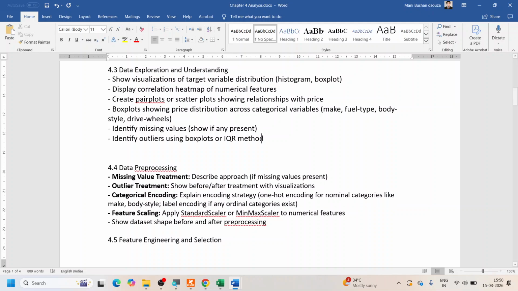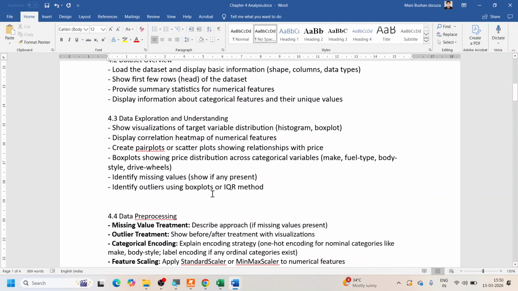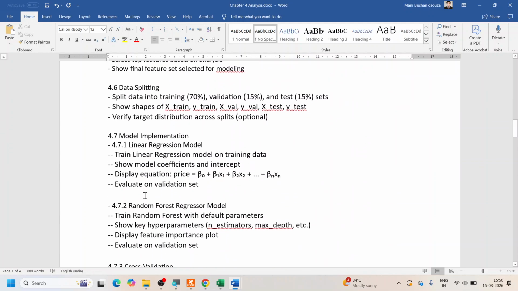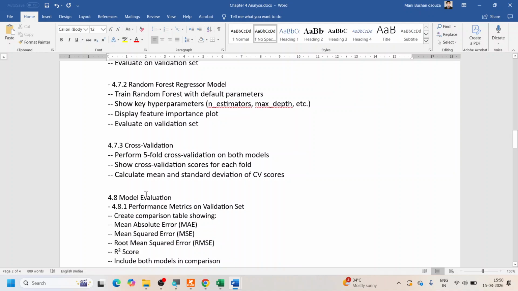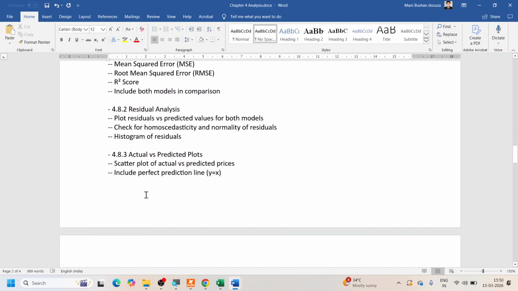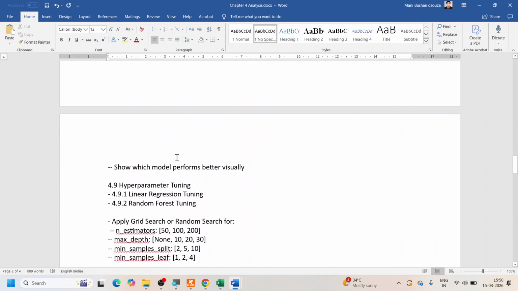I'm actually providing it in my discussion. I'll give you a link to this file in the discussion, so you can use it for your project. So just go to the discussion and look at the link and you will be able to use it. Now there are a few details over here.